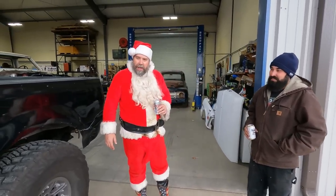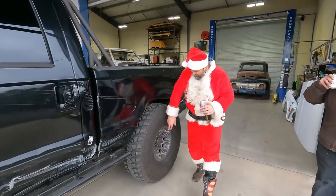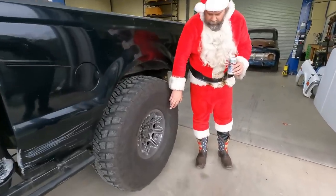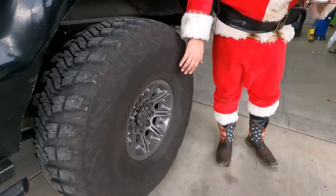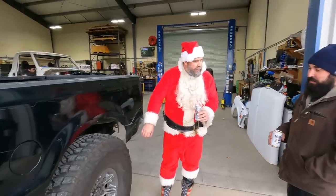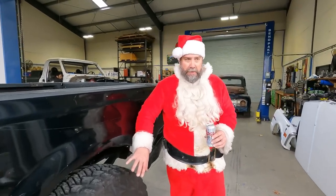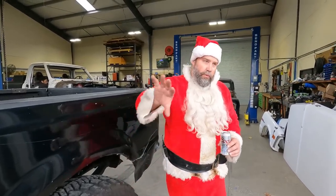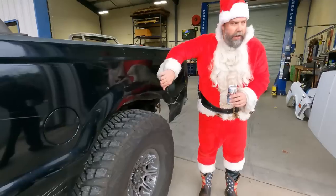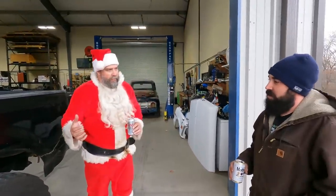I tried to. And part of the key to putting the 40s on this thing was these wheels, right? Absolutely. So Hutchinson double beadlocks. Back in the day, do you remember how much backspacing they had? I don't, but it was stock. So stock, I believe these have 5.5-inch backspacing, which you can't buy anymore, which when you put the 40s on the front, it tucked them way into the wheel well. You really didn't have to do that much trimming to get them to fit with the leveling kit, right?